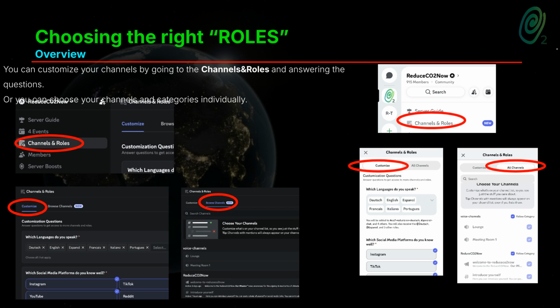You can either select your roles manually, or you can customize it by answering certain questions, and then you will get assigned roles like software development, graphic design, video creation, or social media work. So you will get assigned the correct roles. And if you find you're missing a role, you can add this role manually.